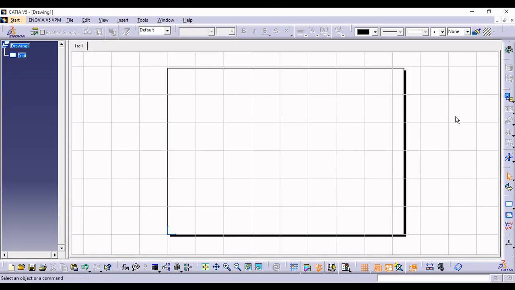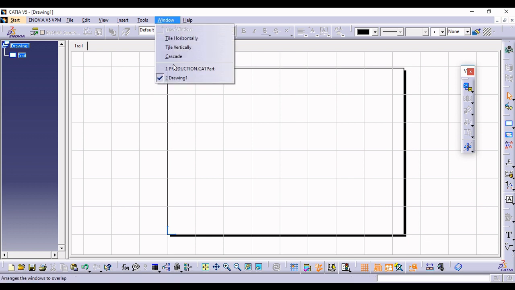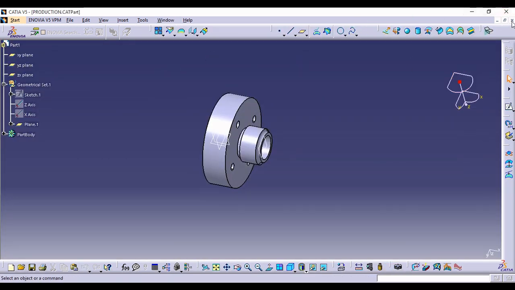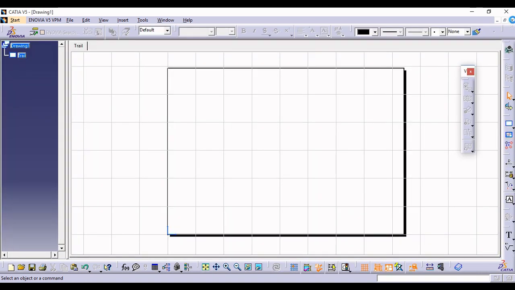Now see this particular view: this is active, and the rest are inactive. Now if I close the part, see what happened, this automatically gets deactivated, or switched off in other words.